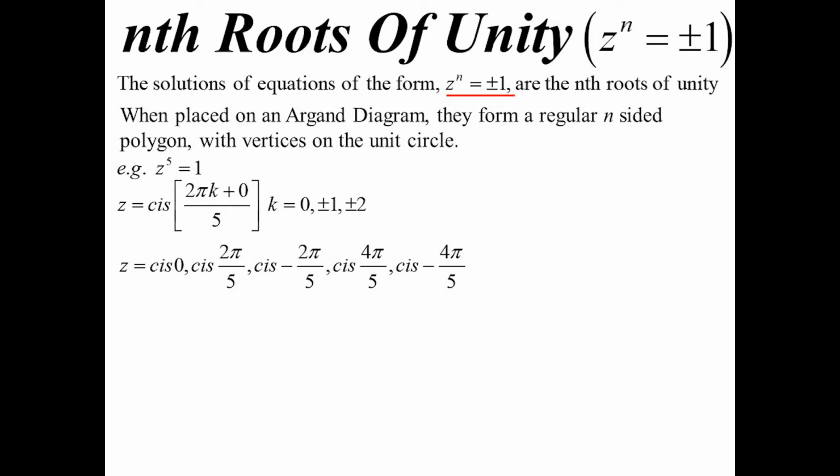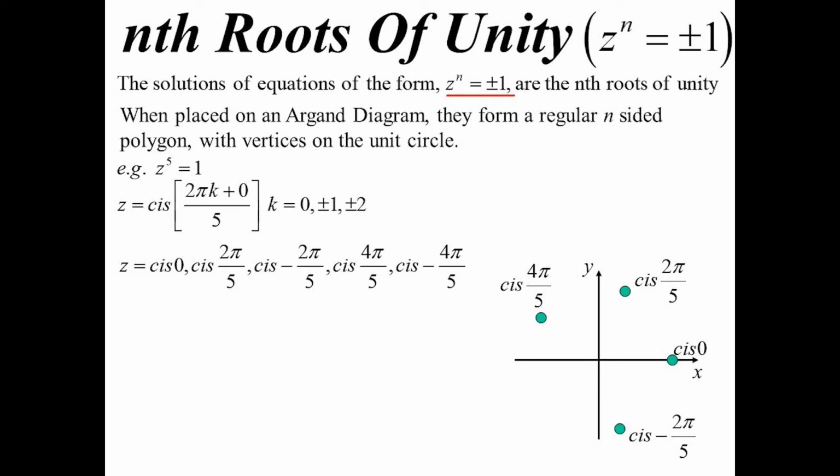So if I was to do it via the diagram, well, I know obviously 1 is a solution to z to the power of 5 equals 1. So there's my first solution. I know they're going to be evenly spaced. So if I divide 2 pi by 5, strange how I get 2 pi over 5, I know my next solution's up there at cis 2 pi over 5. The conjugate must be there, cis minus 2 pi over 5. Go around another 2 pi over 5, there's cis 4 pi over 5, and its conjugate must be there. And so as I say, if you were to join those up, you'll end up in this case with a regular pentagon. And they're all sitting on the unit circle.